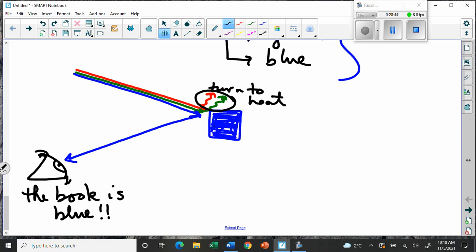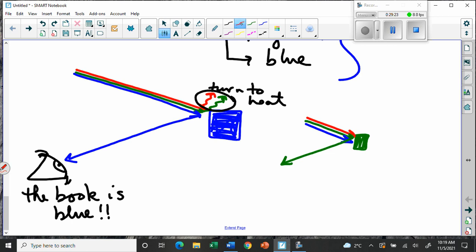Okay. Now, you can imagine a similar picture if the book was a different book with different dye and different chemicals; maybe they would cause the green to bounce back, and then the blue and the red would turn to heat. So we could draw another picture over here, very quickly, and draw the red light and the green light, which is all part of white. When we see all three together, we have to imagine that's what white light is. This time, it's got different molecules. The electrons are in different positions, and the green light is the one that causes electrons to jump and bounces back to our eye.